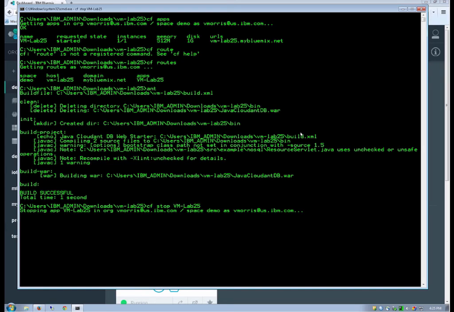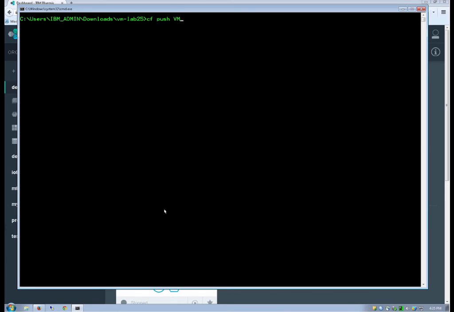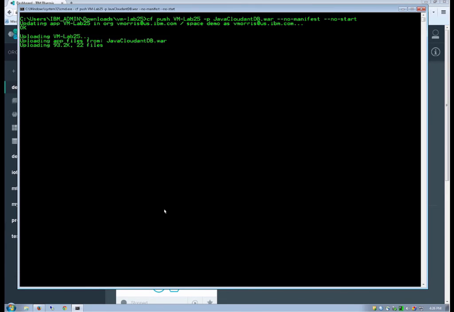Just like before, we'll do a cf push followed by our application name, option -p followed by the deployment WAR file, and then a double dash option no-manifest and a double dash option no-start. Once the application is finished uploading, you can now start the application using the cf start command followed by your application name.